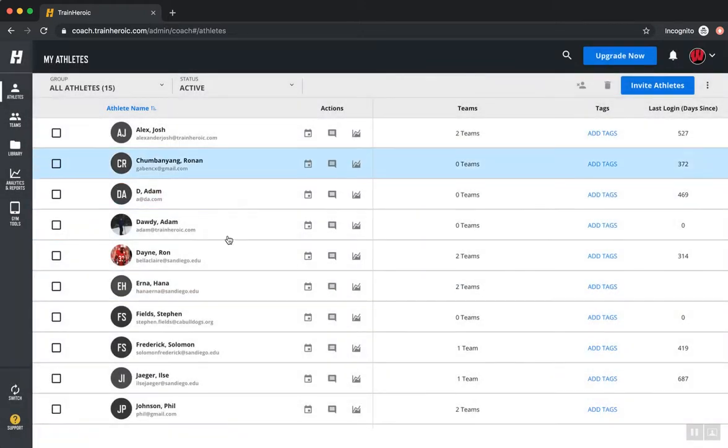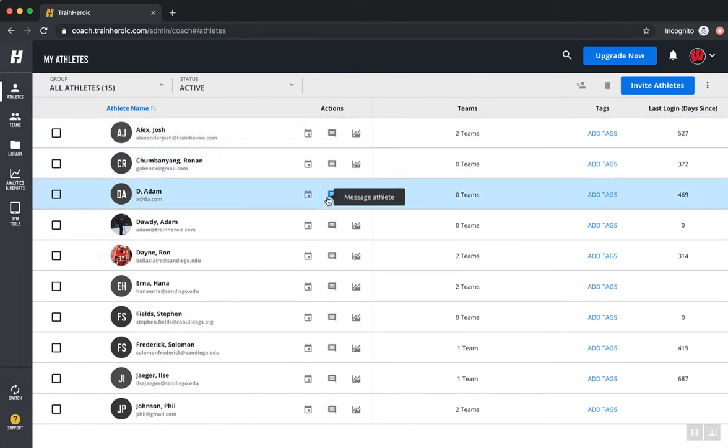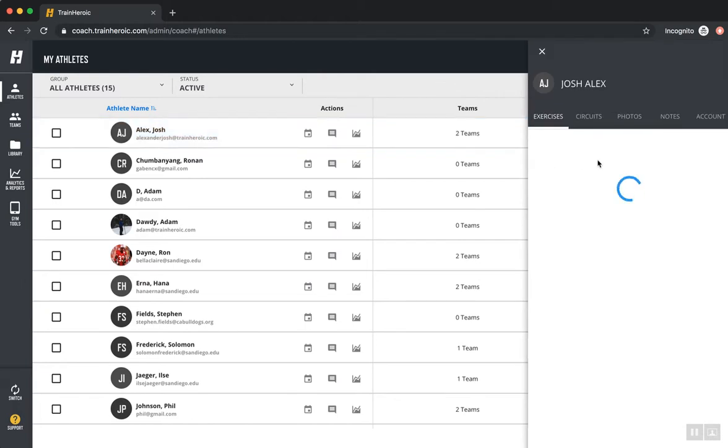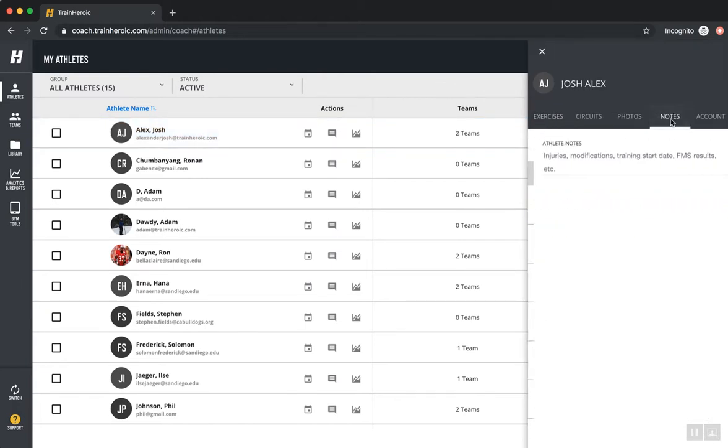Either way, those people are all going to show up here in Athletes, and they're all going to have a personalized calendar or one-on-one feed, and a place where I can jump in to edit and manipulate training maxes for percentage-based loading. I can take notes on the account in regards to things like injuries, training modifications, fitness testing.